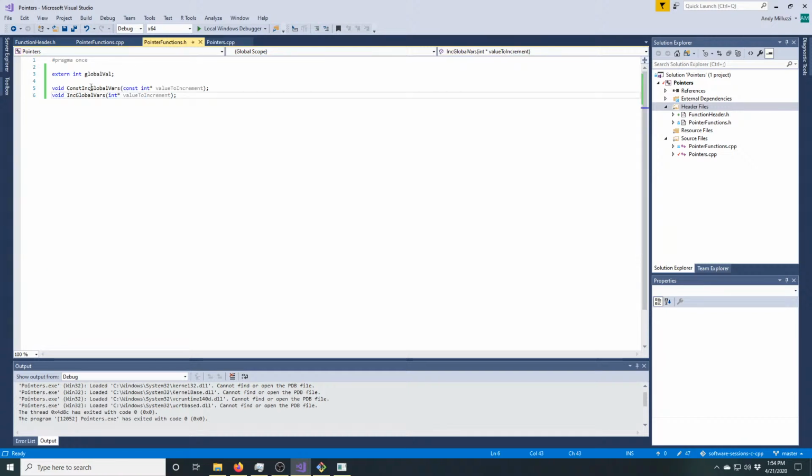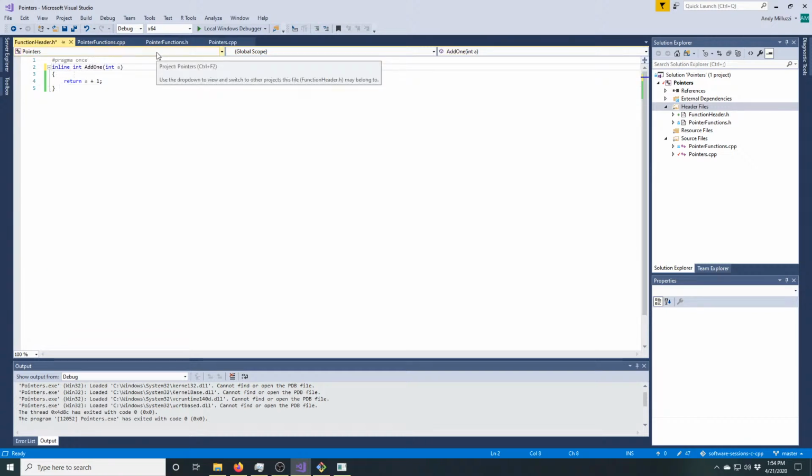The one other thing that you can do in headers that you can't do in C++ files is this concept of an inline function. Inline is an important keyword. Inline means that when this code is run, instead of calling this function and adding it to the call stack, the compiler just basically modifies it so you don't have an extra function call there. It just executes the code logically.